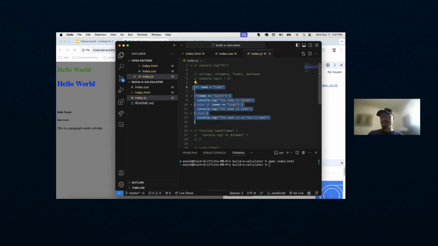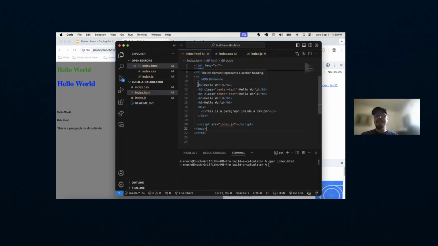Cool. And that's if else statements. There's one more thing that we're going to cover before we go into our final bit, which is creating the calculator. And that is event listeners. So we talked about websites being interactive, but we haven't actually interacted with the website yet. So in order to interact with our website here, we are going to be using CSS selectors to grab HTML. And we're going to say, okay, if we interact with this HTML in a certain way, then it's going to do this.